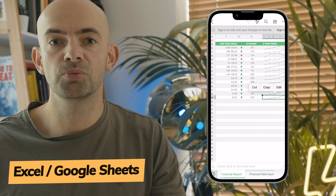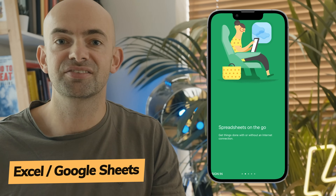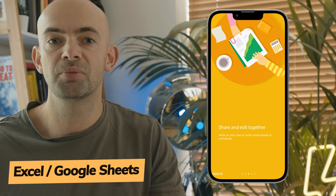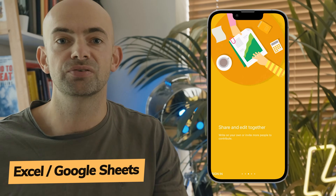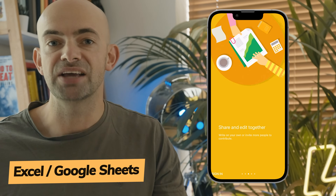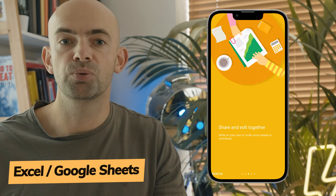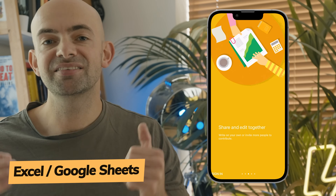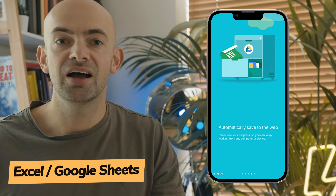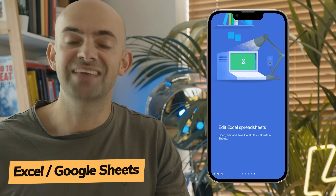Google Sheets can also be paired with Google Forms to collect data from clients and automatically populate sheets. An interactive user interface lets you create task lists in easy-to-view rows and columns, and you can set up more advanced reporting and calculations with formulae or download project management templates. You can view timelines, create graphs, charts and 3D maps. The main drawbacks are the lack of deeper reporting, multiple ways to view projects like Kanban boards, and lack of integration with other tools that set dedicated project management tools apart — but if you already have access and want something familiar and free for a small project, it's definitely worth considering.